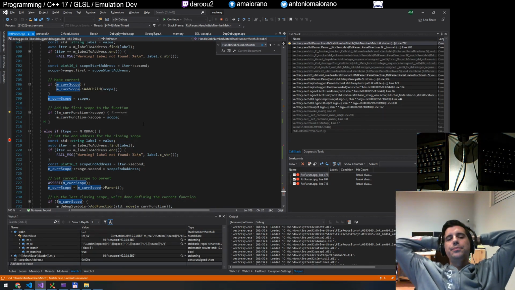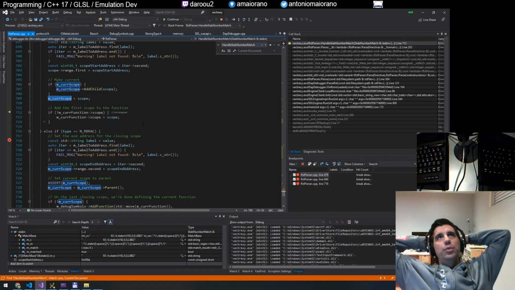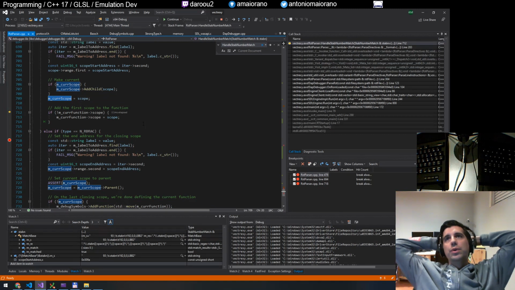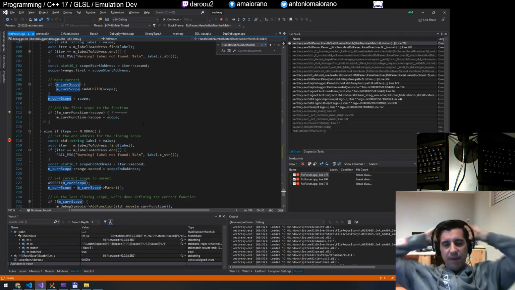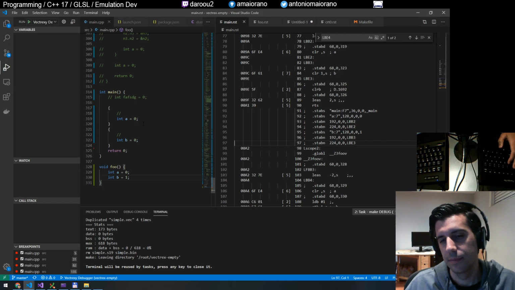This is complex. Suppose the other way I could do this is always create a scope, and then if it only has one child, I could get rid of that root one. So that gets rid of the problem of having to manage multiple scopes and worrying about the ownership, but it doesn't solve the problem of knowing when I'm done defining my function. Yeah, so this is a bit more difficult than I thought.